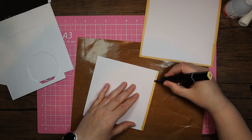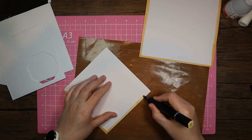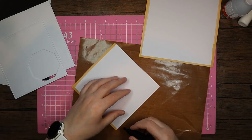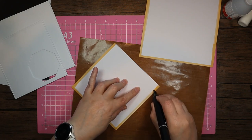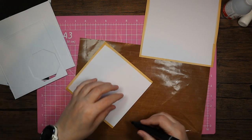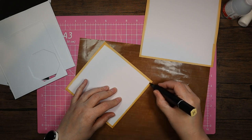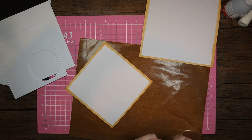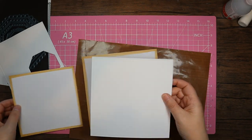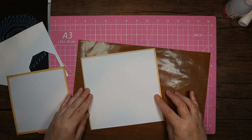Then we've got this piece here and I'm doing exactly the same on there — just go around twice on there. I'm going to be stamping and colouring with Honeypot from Crafters Companion and also Fryer Brown. I'm also using Straw Bale as a base colour. So we've got those two bits there — it looks messy but don't worry, these bits are going to be hidden behind. You're not going to see any of that, so it's not worth wasting any more ink or time trying to fill in the whole thing.